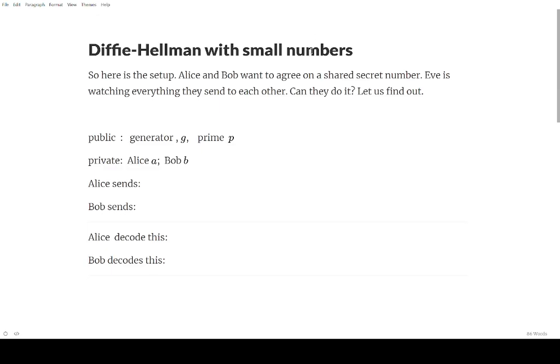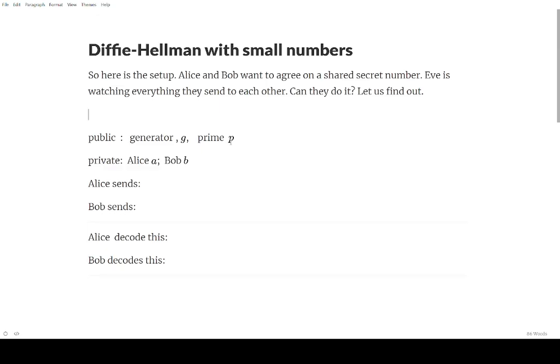They start by agreeing two numbers, a generator and a prime. P is the prime, and G, the generator, is any number. And when they agree these, everybody can see them, or at least you have to work on the assumption that everybody can see them. Probably not going to make them that public, but even if they just send them to each other, you have to work on the assumption that Eve's going to see them. So G and P are not secure.